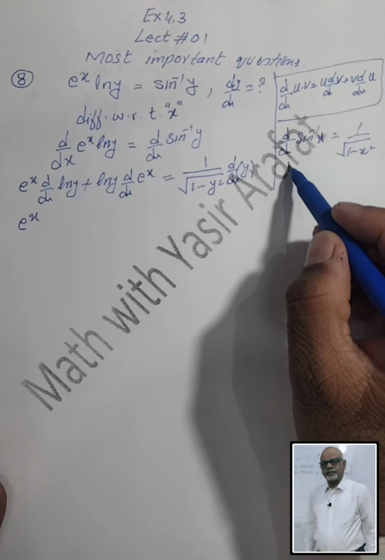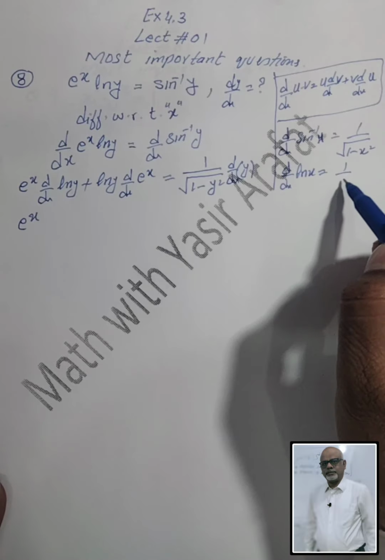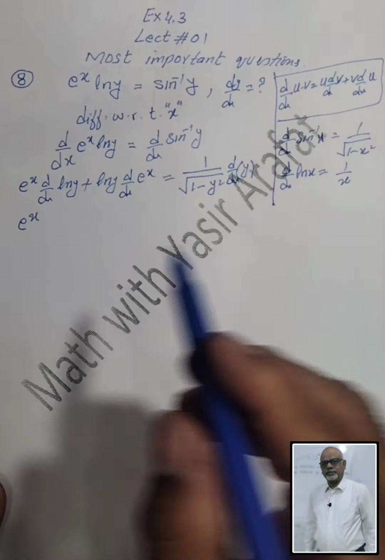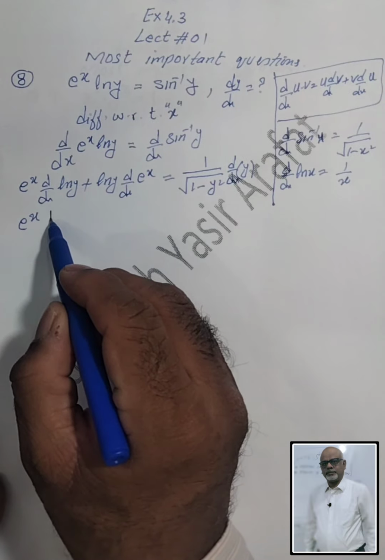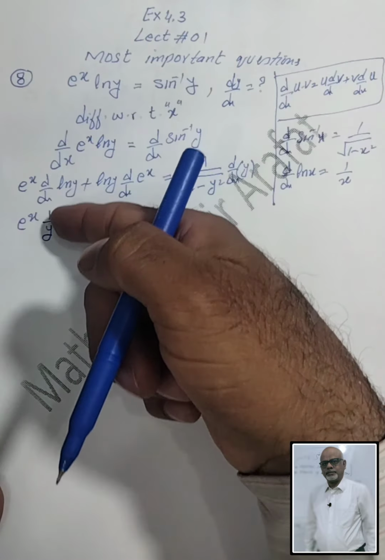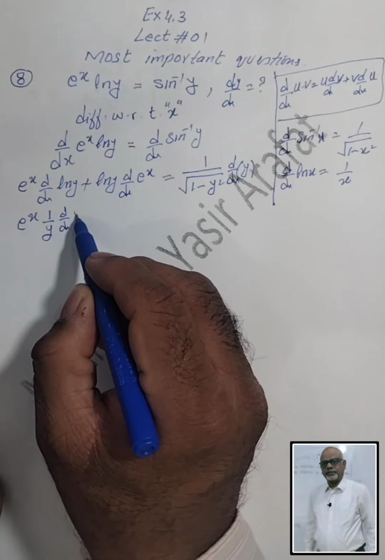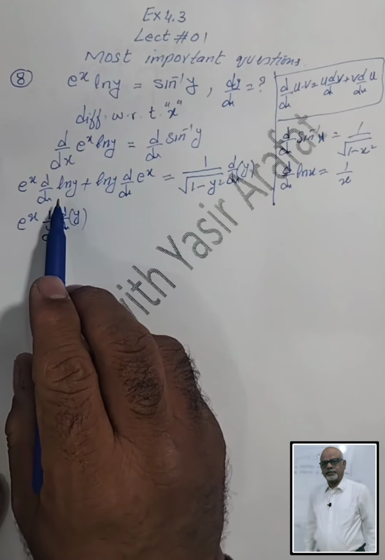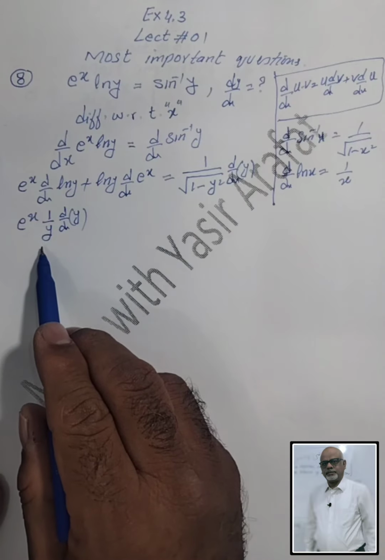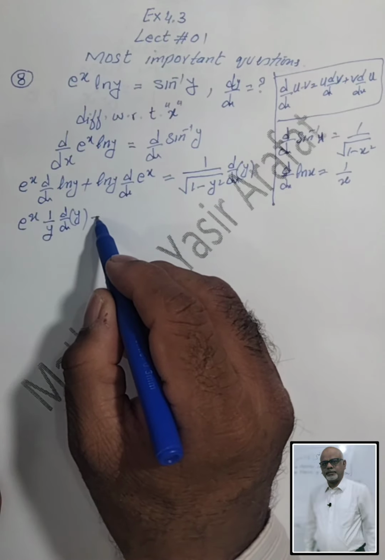Now here, this is ln y. The derivative of ln x is equal to 1 over x. That is the formula here. So this is ln y, so the derivative of ln y will be equal to 1 over x. Here, what is x? y. That will be 1 over y. And then we have to find out the derivative of y. Focus again, dear students. This is ln y, so the derivative of ln y will be equal to 1 over y. And then we have to find out the derivative of y, that will be equal to dy upon dx.